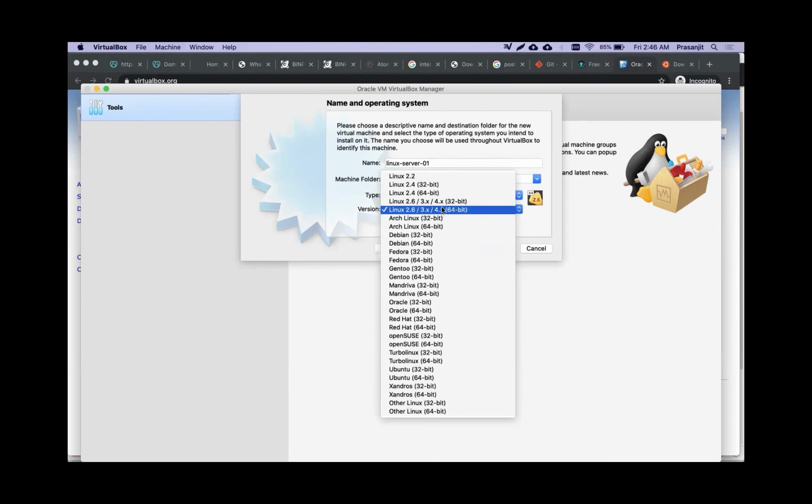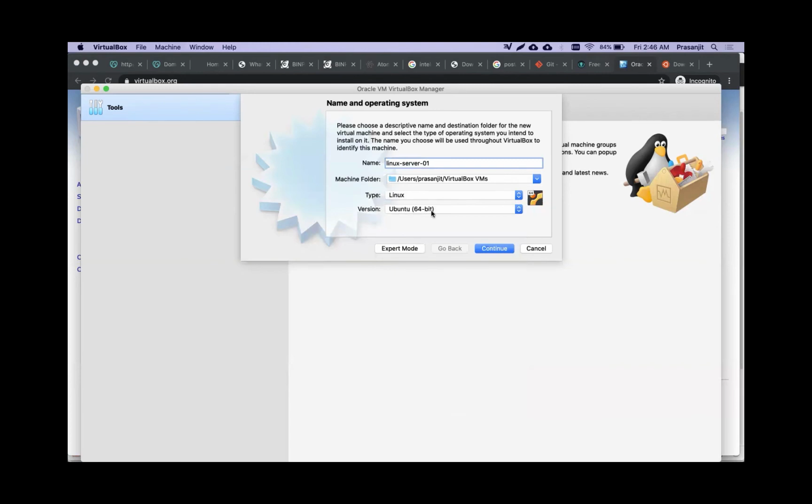And if you are sure of which version of Linux you are using, you can even define that. We know that we are installing Ubuntu 64-bit, so we can choose it. If you do not know, then you can straight away select Linux. But since we know what Linux we are installing, we can choose Ubuntu.